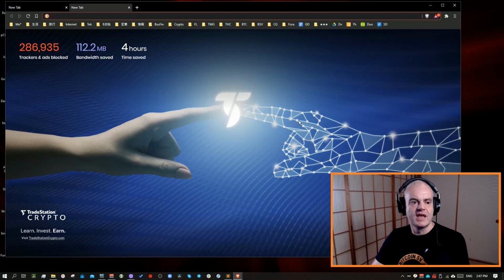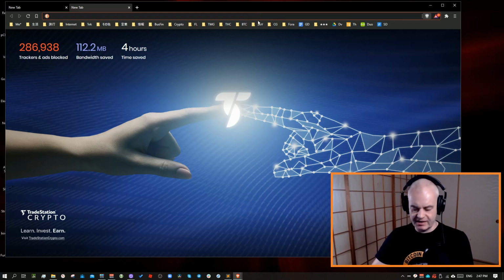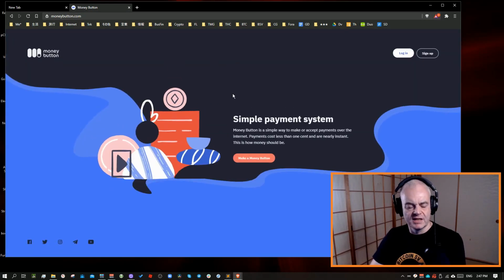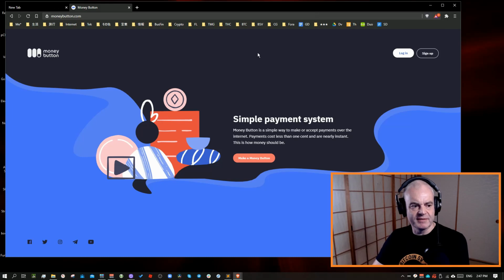Now, to get started, first you're going to need a wallet, and we're going to use MoneyButton for this one. As you can see, I'm using the Brave browser. Brave is a bit notorious for breaking cross-site services, so for a lot of these things, I usually just click shields down for Brave on these. You may be able to configure it so that it only turns off certain ones, but we'll go to MoneyButton.com. Yeah, I think most of the complaints I hear about MoneyButton not working are because of things like privacy blockers, ad blockers, that kind of thing. So it's a good idea to turn them off for MoneyButton.